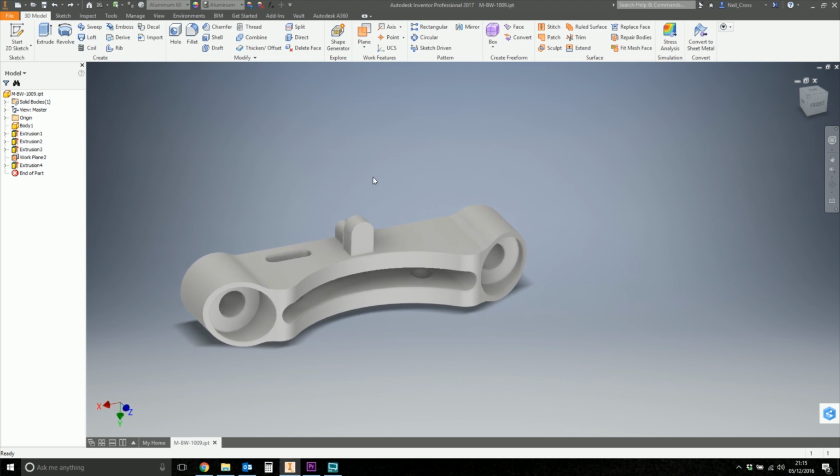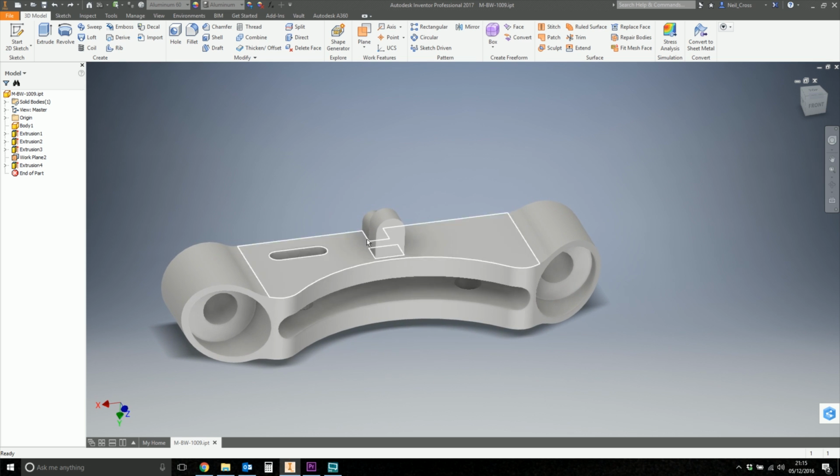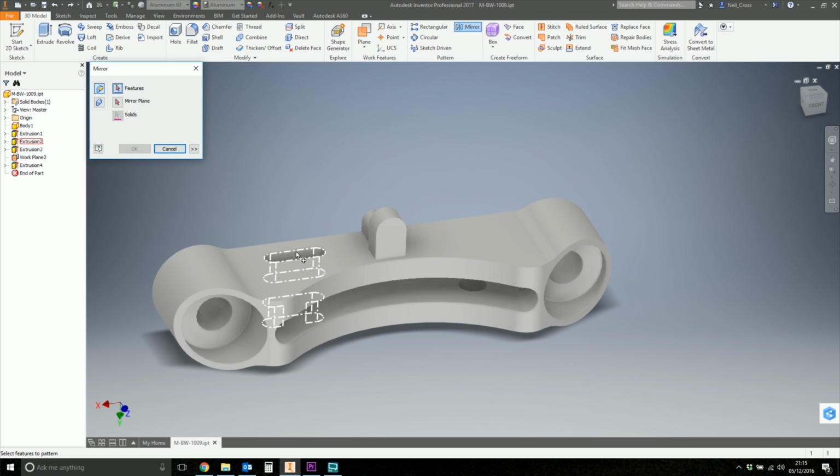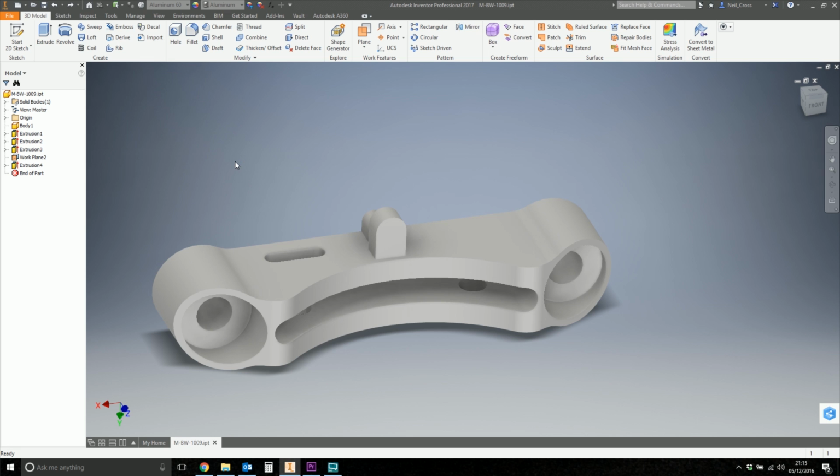But a couple of things that you might want to know about. First being how to create a work plane through the middle of a model. So I need to create a work plane directly through the middle of this model, which is going to act as a center plane to allow me to mirror that feature over to there. So I need to create that center plane running through there. Now, there's a number of different ways of doing that, but this is just one of them.